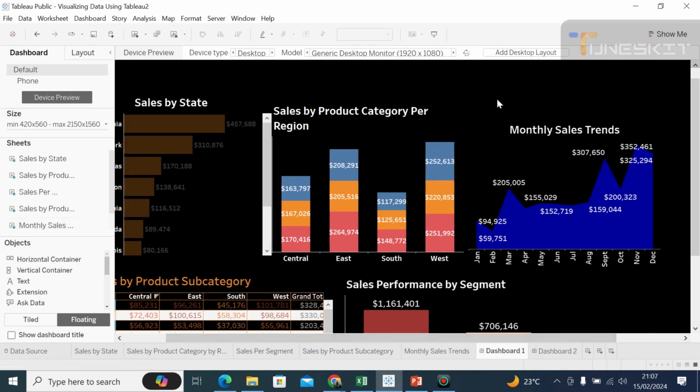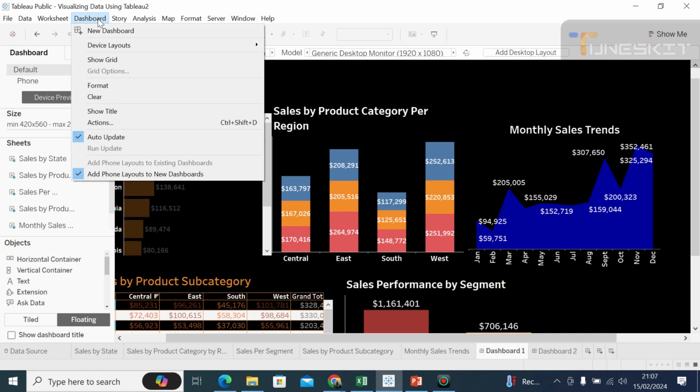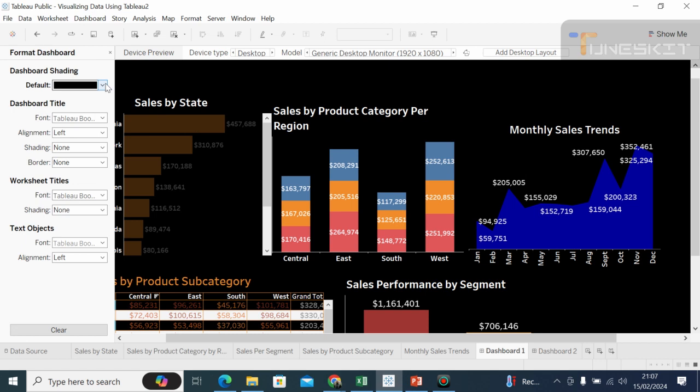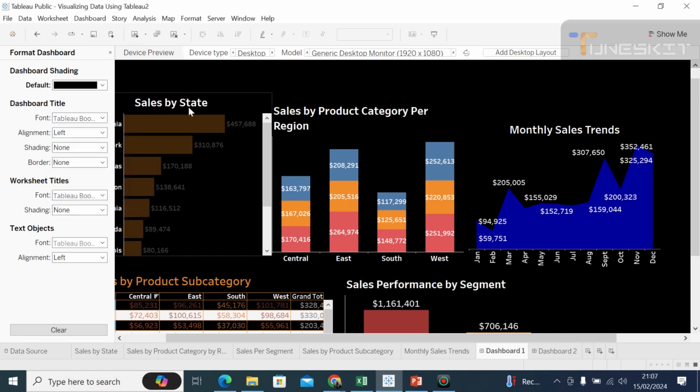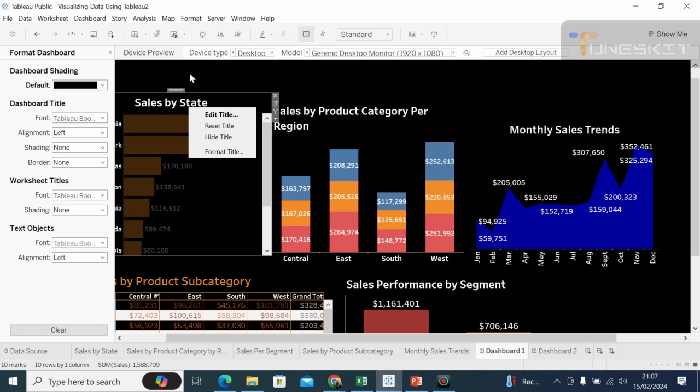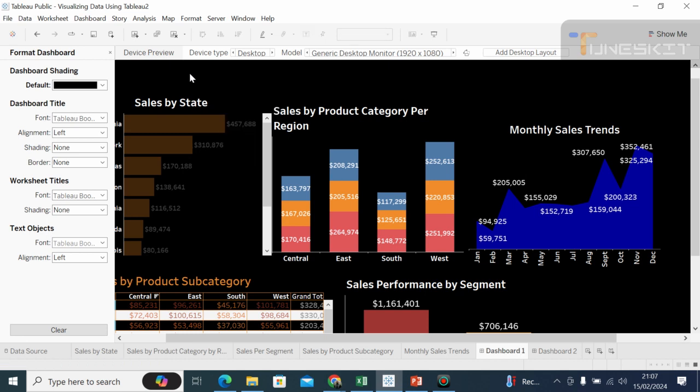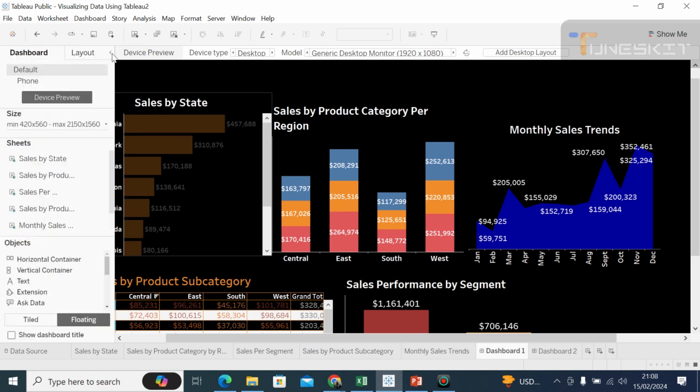So we can now insert the title. So we go to, let me add a text.